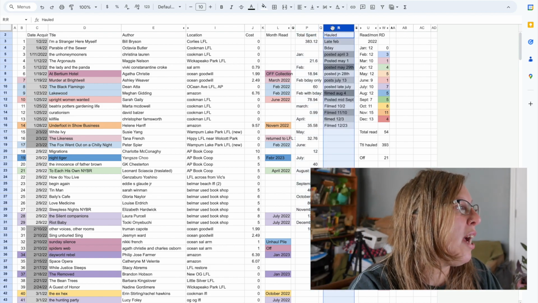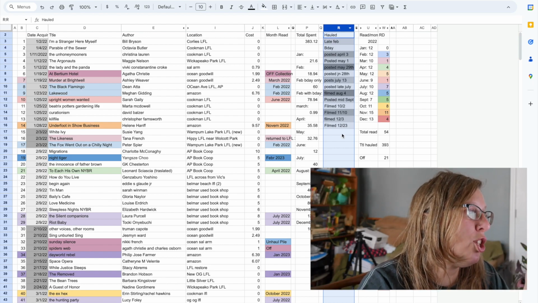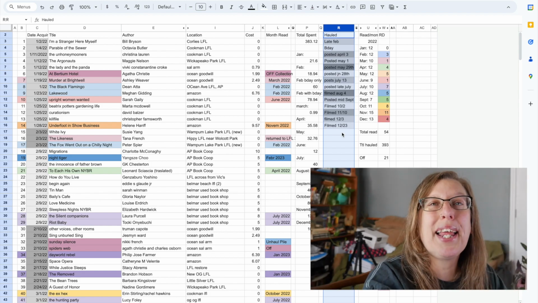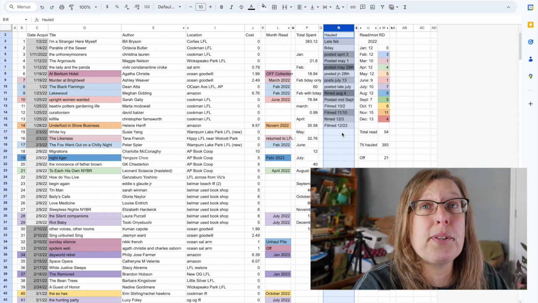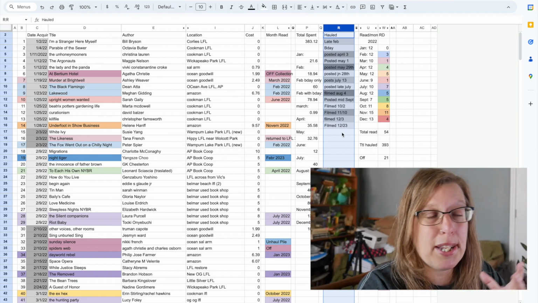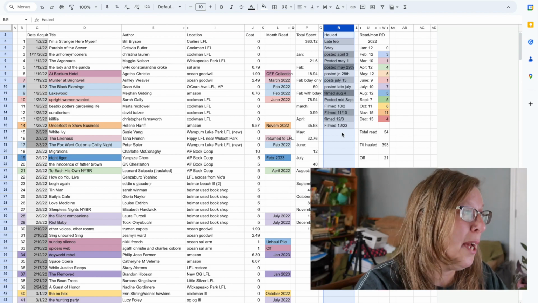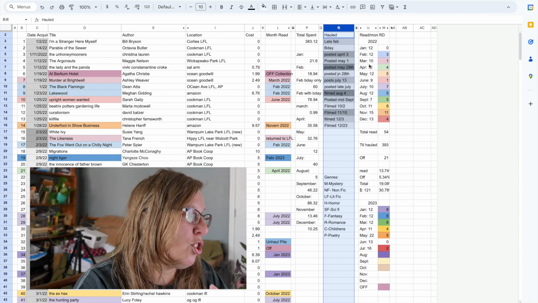I also have the total amount spent for the year, as well as the breakdown of expenditure throughout the months. I also have a hauled column in this spreadsheet to say when I hauled them, because while I was starting this process in 2022, I was doing haul videos for every month that I brought in books, so you could also see what the books were on the channel. And then in this column, I also have the genres.